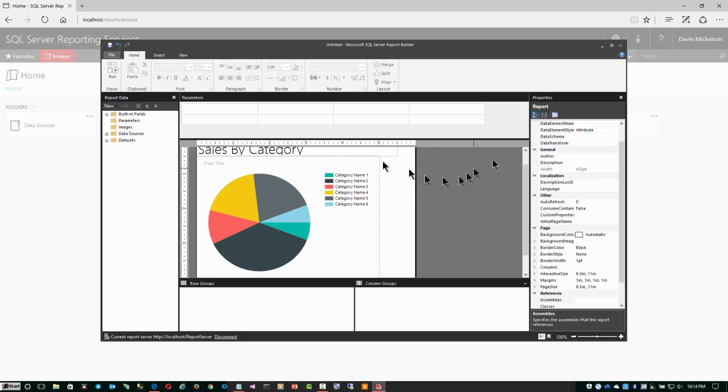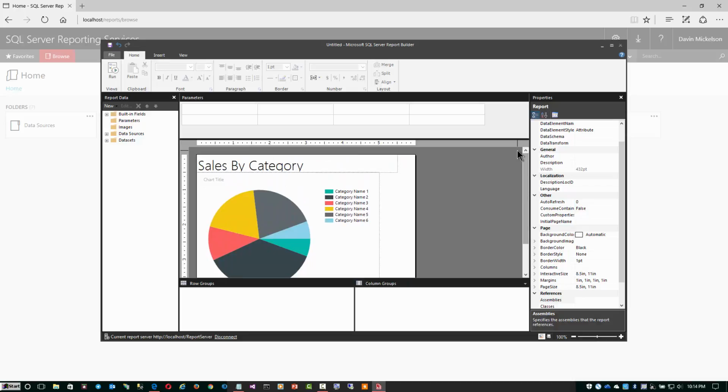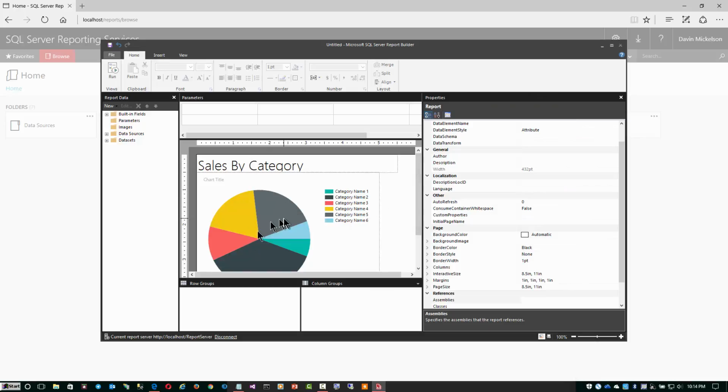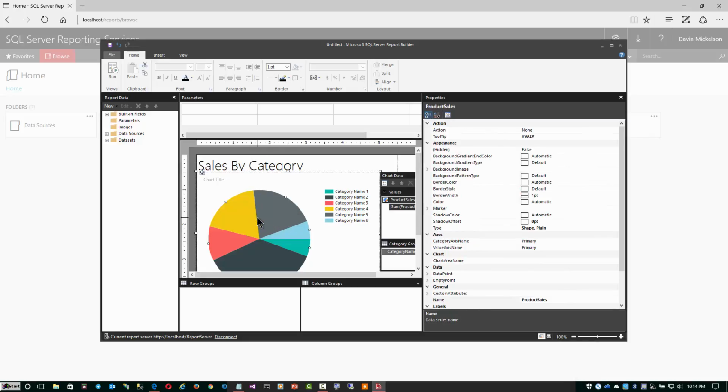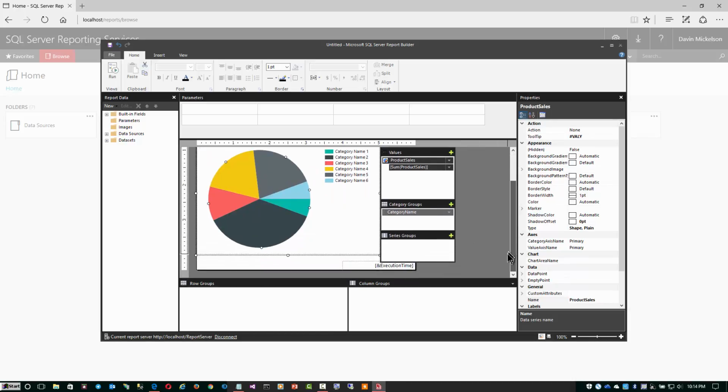And I know it's kind of getting cut off there. I can scroll here. Be careful, guys. If you're on a lower resolution screen, it's really easy to miss some of the most important windows. For example, if your screen's only this wide, and then you happen to click on it like this, you might miss the chart data. That's one of the problems we have in the classroom sometimes, because this chart data is where we actually grab those values, such as the sum of product sales and the category name and so forth.